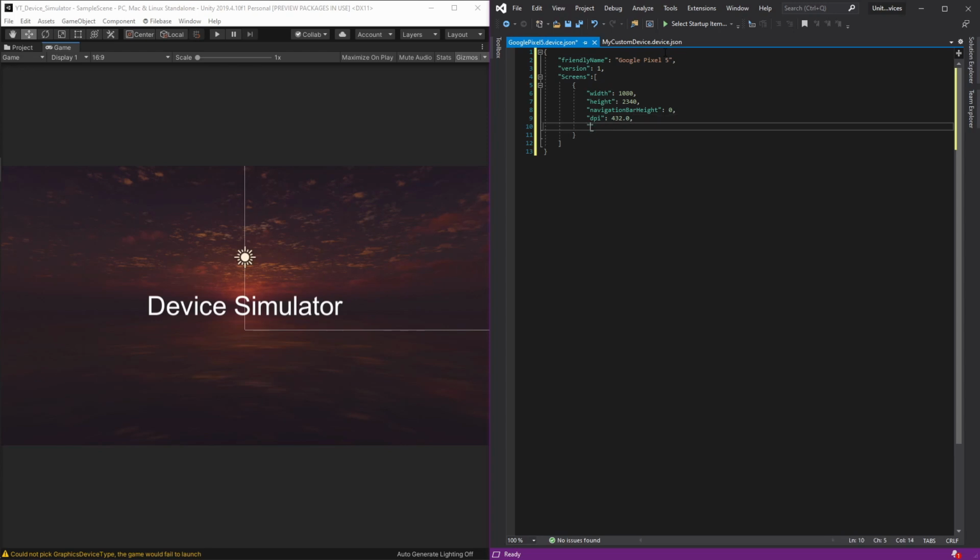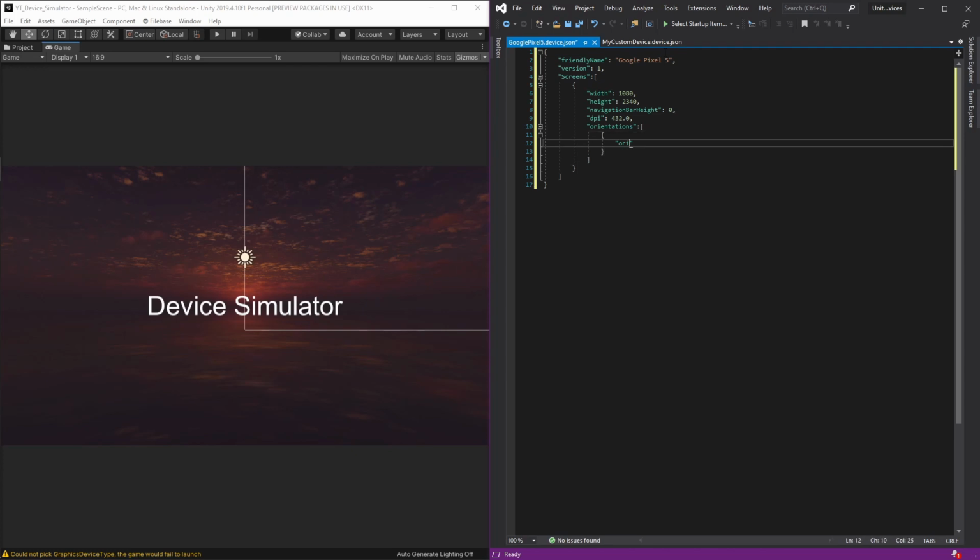Now we're getting to the orientation section. For the purpose of the length of this video, I'm going to do only one orientation, which is the portrait mode for the device. Feel free to add the other orientations, but I'm just going to do only one. So let's put orientations, brackets.